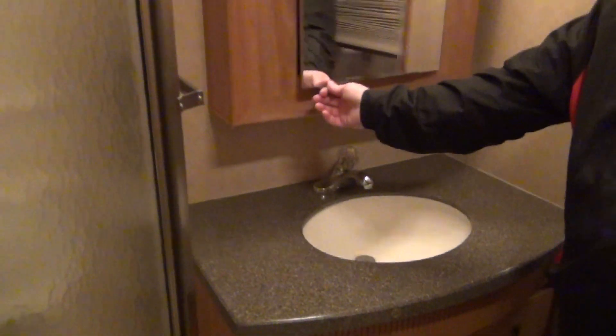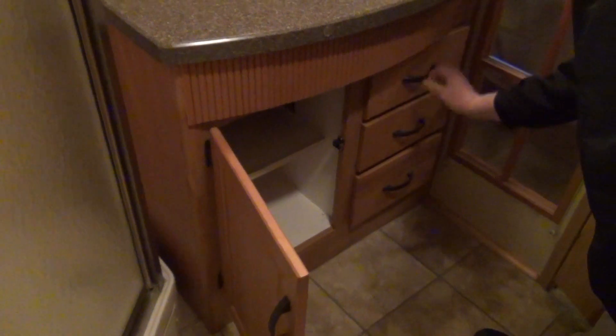Let's move into the bathroom area. We have an open concept over here with the corner shower — and this is roomy. I'm going to jump in there. I'm not a small guy, but there's actually room in here. I have elbow room. This isn't one of those tiny showers where you just soak the walls and rotate — you actually have room in here to move around, which is good. Has the handheld sprayer as well. Nice wood medicine cabinet with adjustable shelves. Good storage in here down below. Three drawers. The stool area has good space too — you have enough elbow room. There's room in here to get your business done.